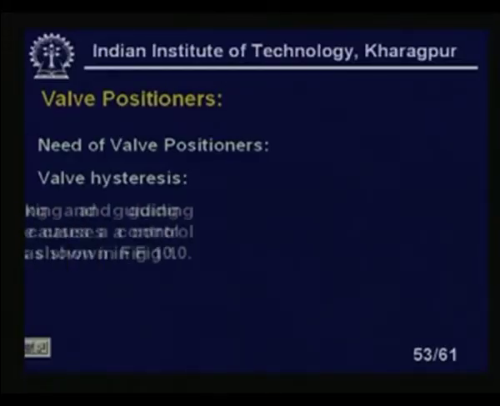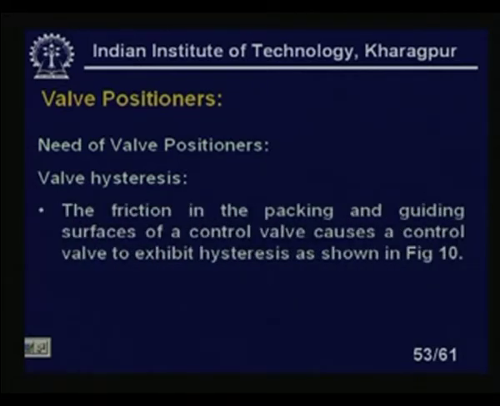Valve hysteresis. See the friction in the packing, because we need a packing. Why? Because the inlet liquid is coming inside the valve, which might be globe in shape or whatever it may be, through the seat and the plug. Liquid flows through the space between the seat and the plug to the outlet line, but this plug is connected to the stem. So this entire globe should be separated from the other part of the control valve, from the bonnet and all these things. So what will happen? We need some packing. The packing will prevent the liquid flowing out.